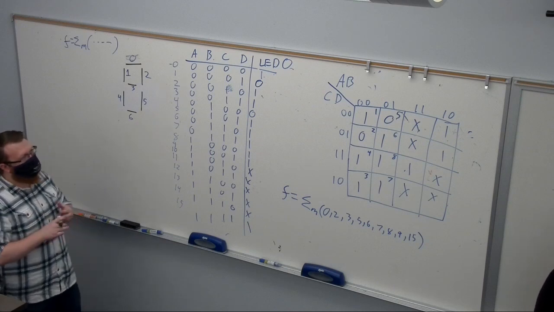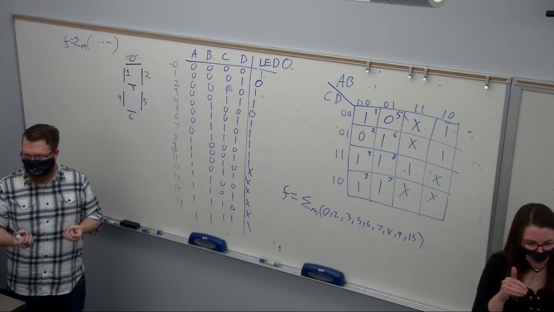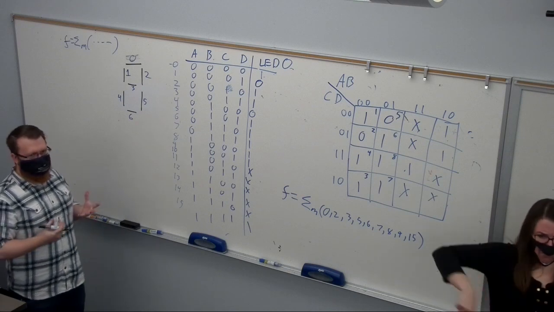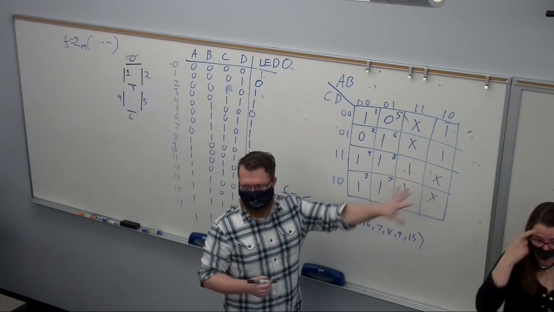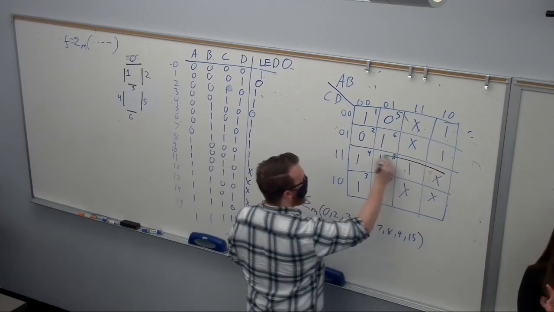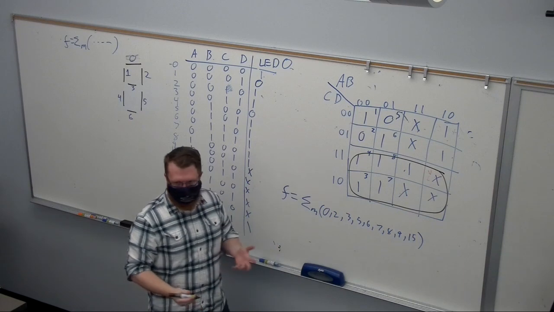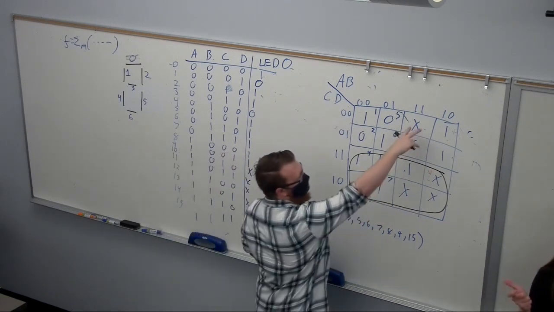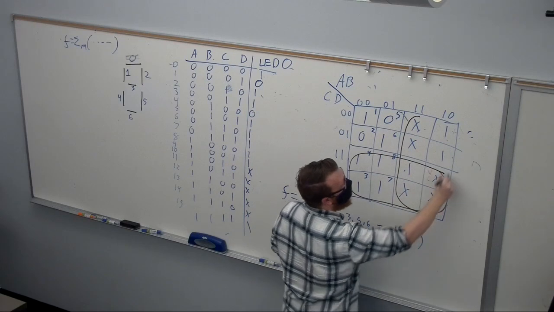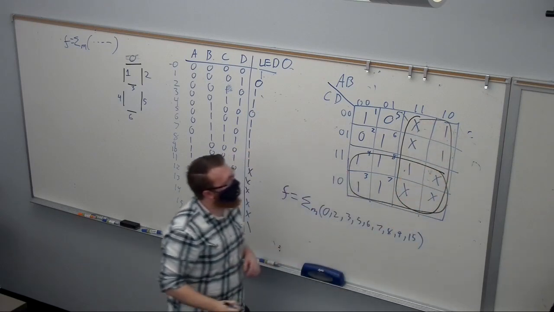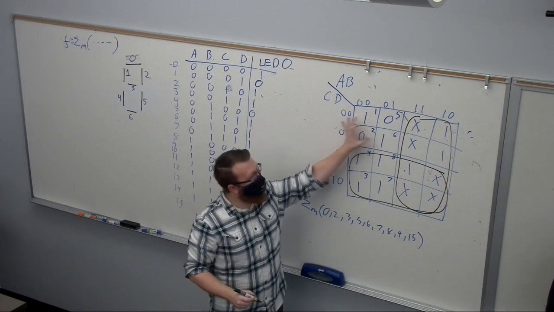Okay, so as I said, I like to look for the biggest blocks of ones I can find. This is really convenient, right? So here I have 8. We like 8. Right, nice big. Here I have 8. Now I have 2 ones left that I've got to take care of, right?